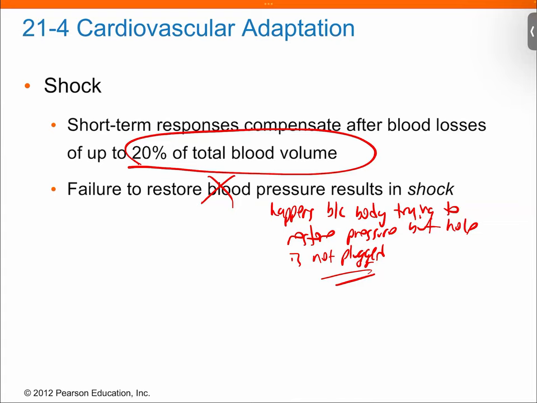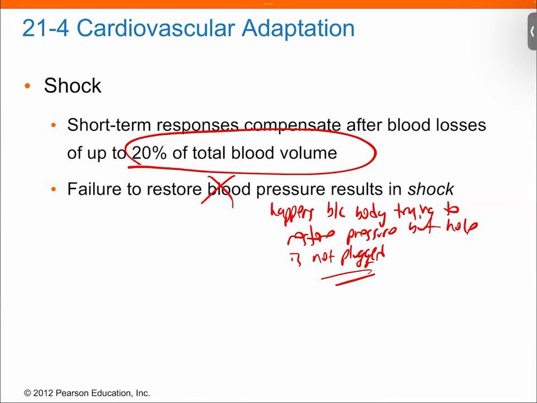Which is the reason why when you do something like nicking your femoral or your carotid, it is a fast progression. Generally speaking, if you nick those two, you are not sitting there for hours and hours waiting to bleed to death. It's minutes at best. Because as you're bleeding out, your body is trying to restore blood pressure, but as it's restoring blood pressure, it's actually pushing the blood out of the injury even faster. And the faster it comes out, the faster your body tries to push it because it's trying to restore order. And unless you plug that hole, it's basically a death spiral. It's like you're circling the drain. And that's the reason why those bleed outs happen very quickly and why the response to them is so drastic, right?